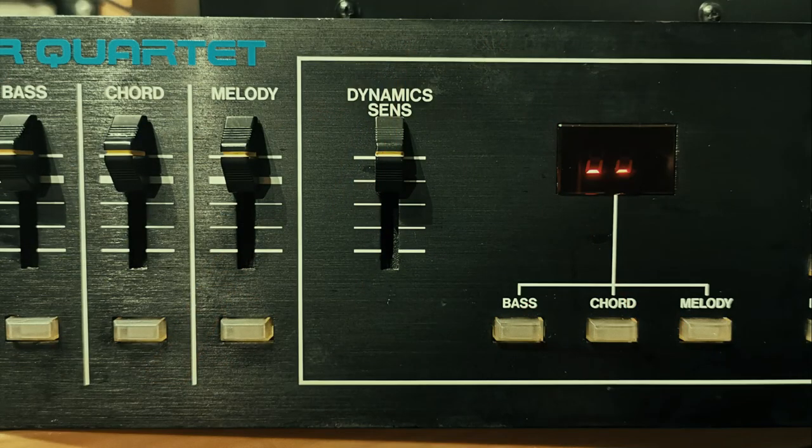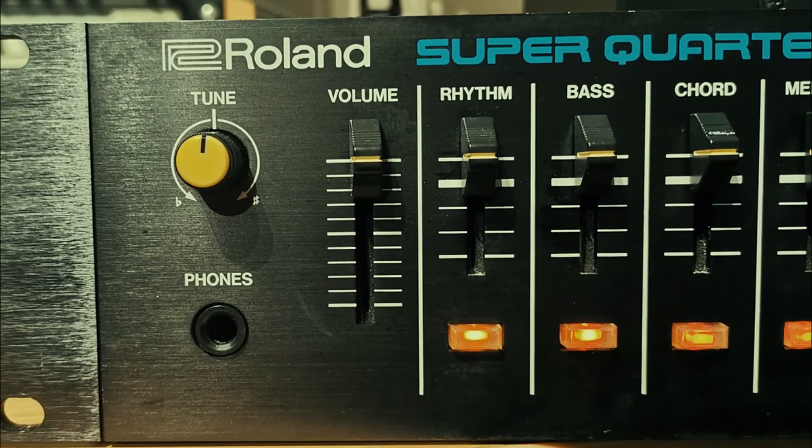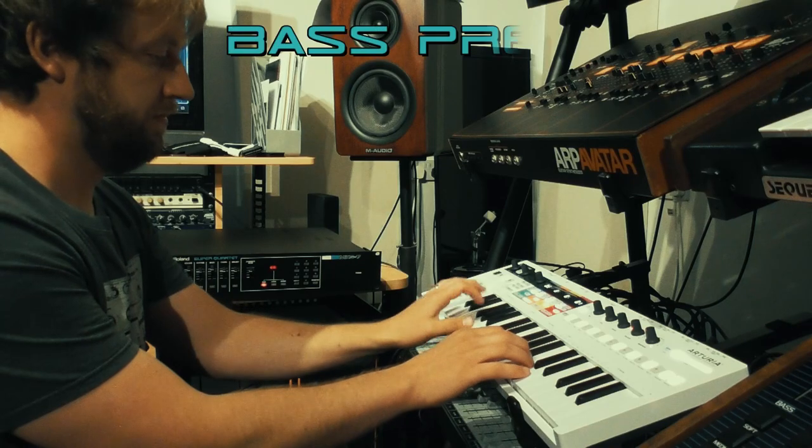Interestingly, both the filter and VCA of all of the voices are velocity sensitive, and there's even a broad dynamic control on the front panel. The bass voice is a little simpler, but is a welcome band member. In basic terms, the MKS-7 works as a preset unit. There's 20 preset bass sounds to choose from. Here's four of those.